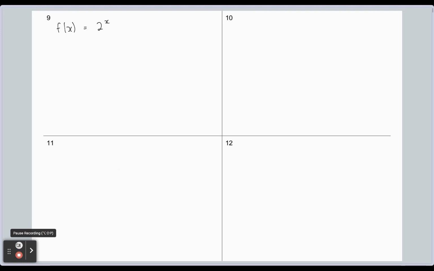One more example, it's outside the course, but I just thought I'd leave it in there as an example of where we can go. Well, how do we work out the derivative of f of x equals 2 to the x? The derivative is not 2 to the x, but what we can do is a little bit of trickery here. We can say that 2 is equal to e to the log base e of 2. That's just by definition of how that works, which is just e to the ln of 2.